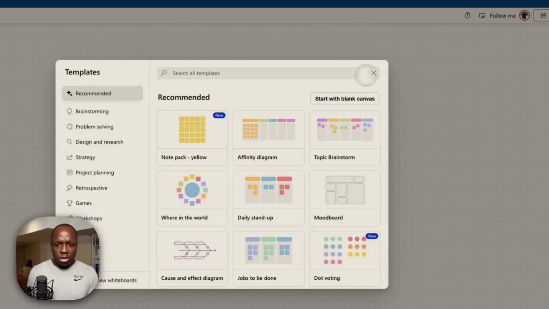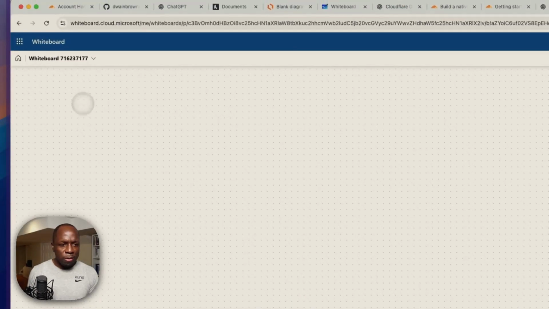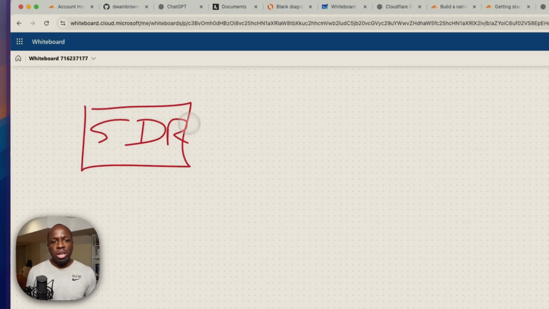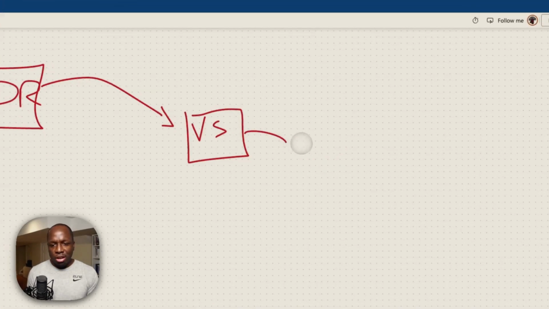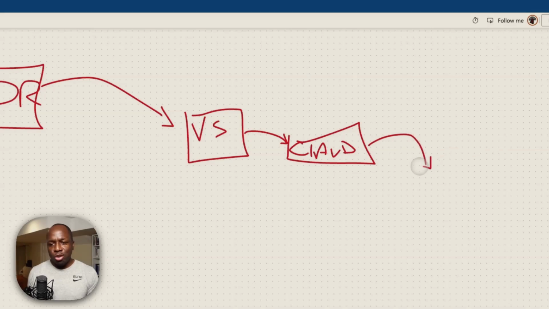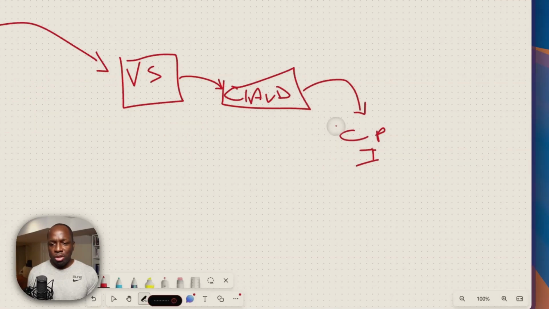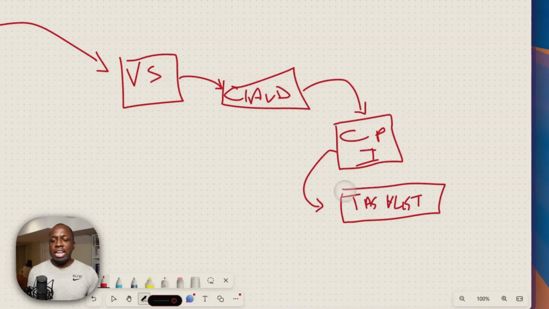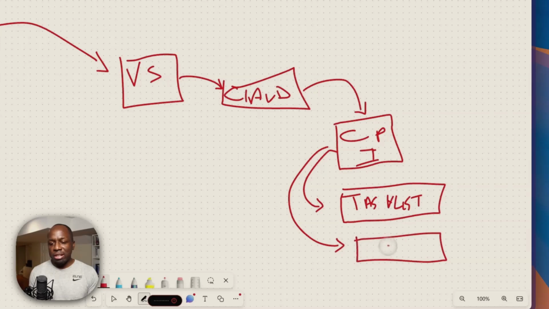Okay. So this is what we want to do. We want to take our SDR, which we created initially, bring it down to VS Code, and inject that into Claude. Get Claude to create Copilot instructions. Then based on those Copilot instructions, we will create another file called task list. And if we were doing a UI thing, we would also do a design document and a style guide. But we're not doing UI because we're doing all backend, so we only need these two to basically make sure that it works.